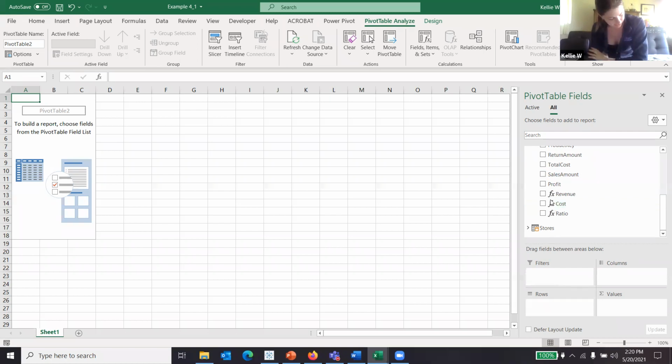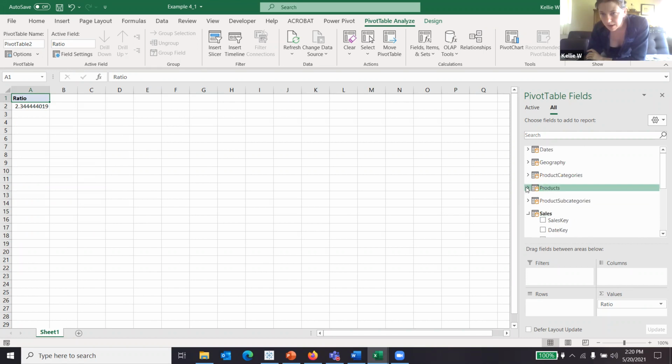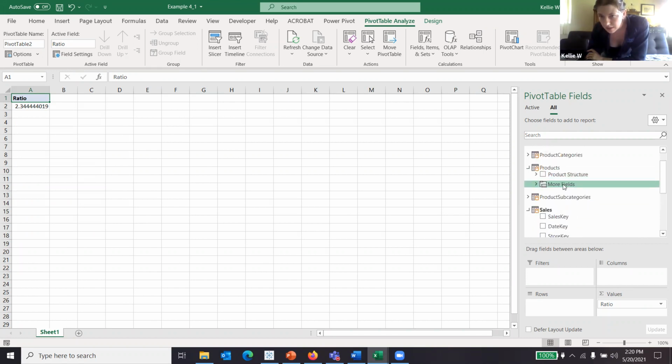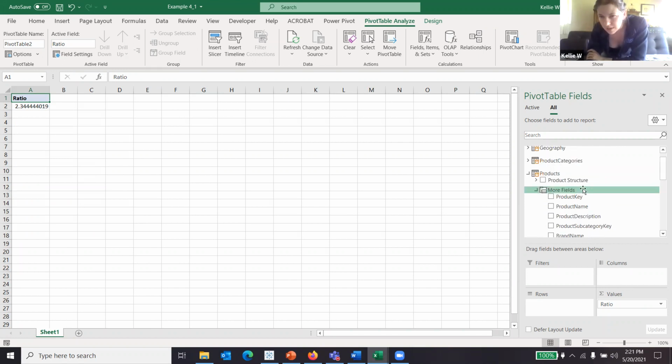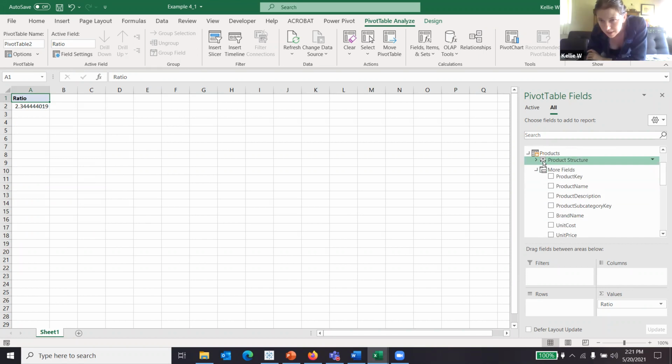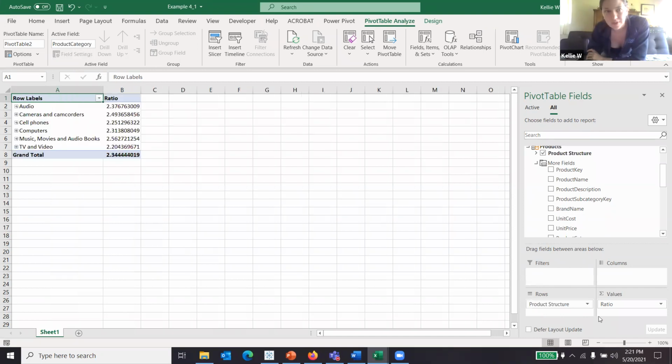Okay, so we're going to drag the ratio measure to the values area over here. And then we are going to drag the product structure hierarchy from the products table. Okay, so here's my product structure hierarchy, and I'm going to put it into rows.